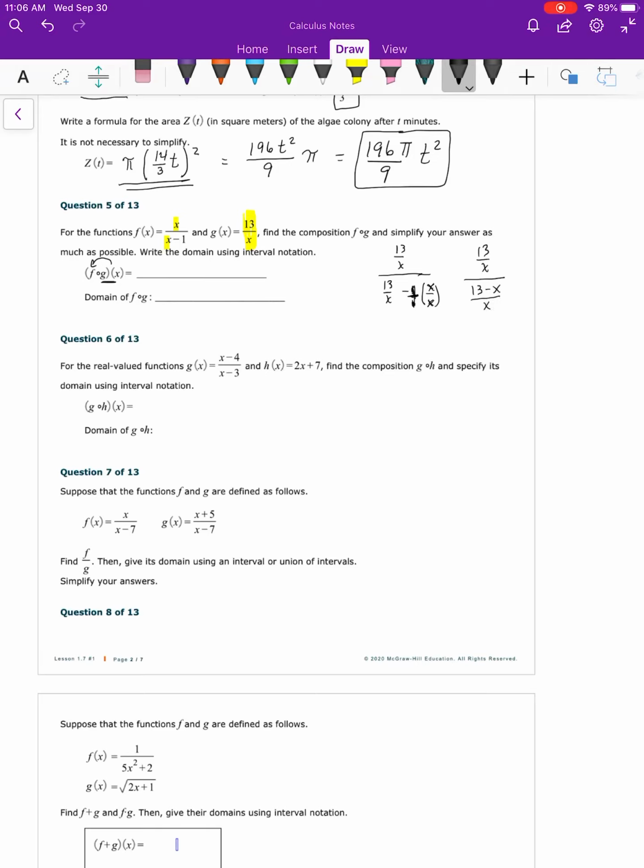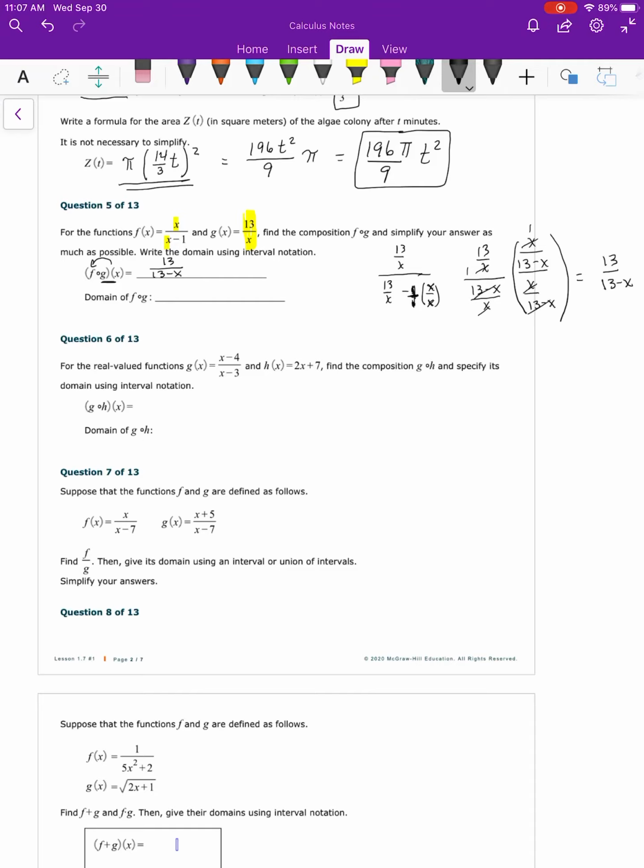I would then put my numerators over one denominator. Then I would be able to multiply by the reciprocal of the denominator over itself, right? Because you're multiplying by a fraction that equals 1, but look, it gets rid of this denominator down here, and it gives you a simplified form. Those x's cancel, and you're left with 13 in the numerator, because 13 times 1, numerator times numerator, so that's 13. Denominator times denominator. So this, 13 divided by 13 minus x, is your f composition g of x.